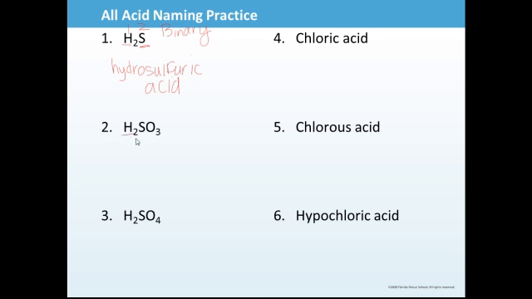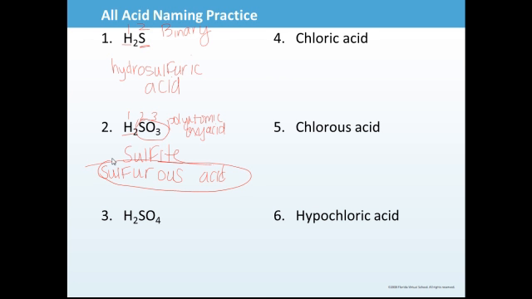Number 2, we have an acid. We have 3 elements, therefore I have a polyatomic ion, which is going to be our oxyacid naming. And so for this, we look at the polyatomic ion. I know that is the sulfite ion. We change ITE to OUS and add the word acid. Remember, with sulfur, kind of weird, we actually go back to the whole word: sulfurous acid, not sulfus, sulfurous acid.